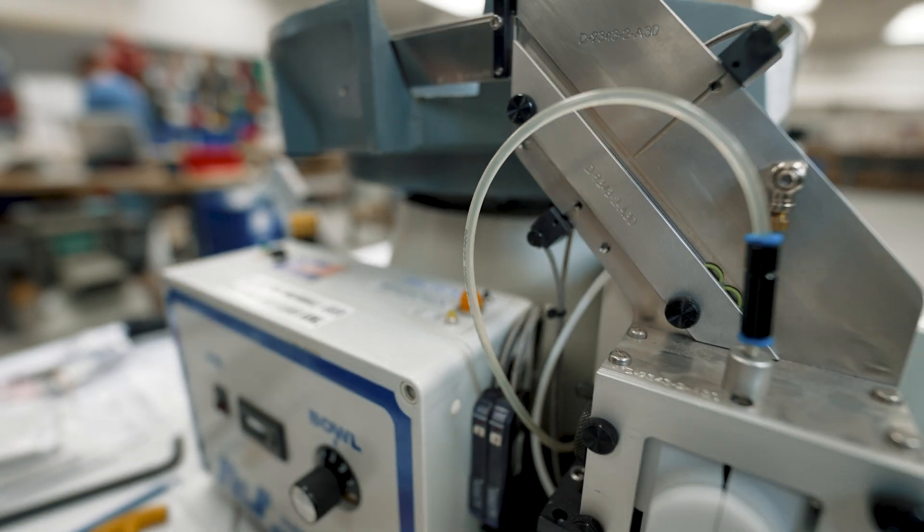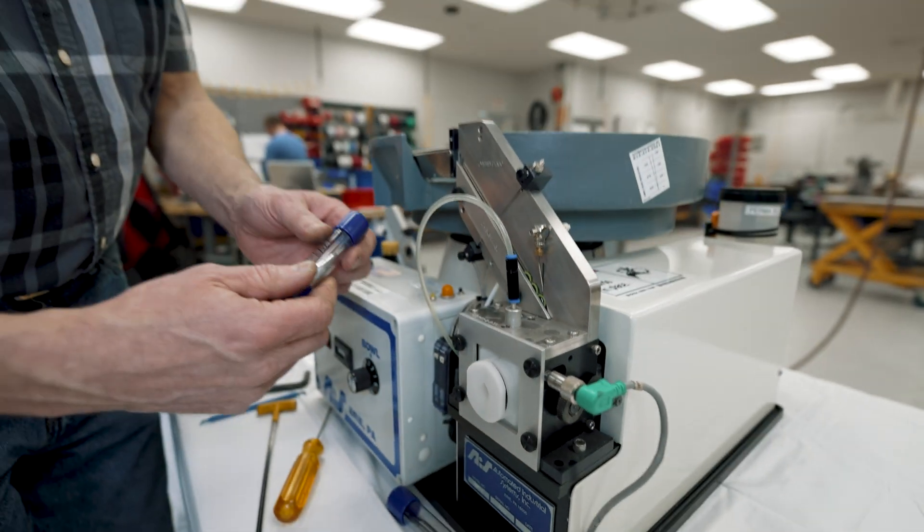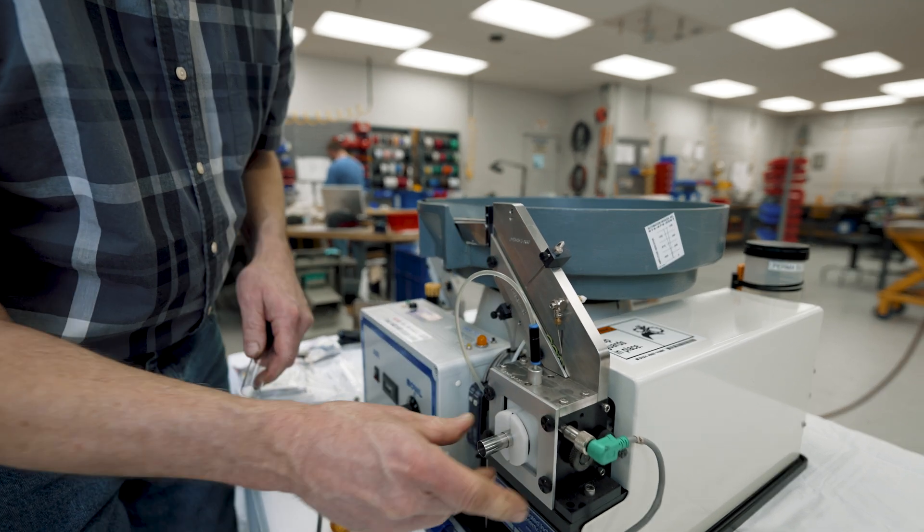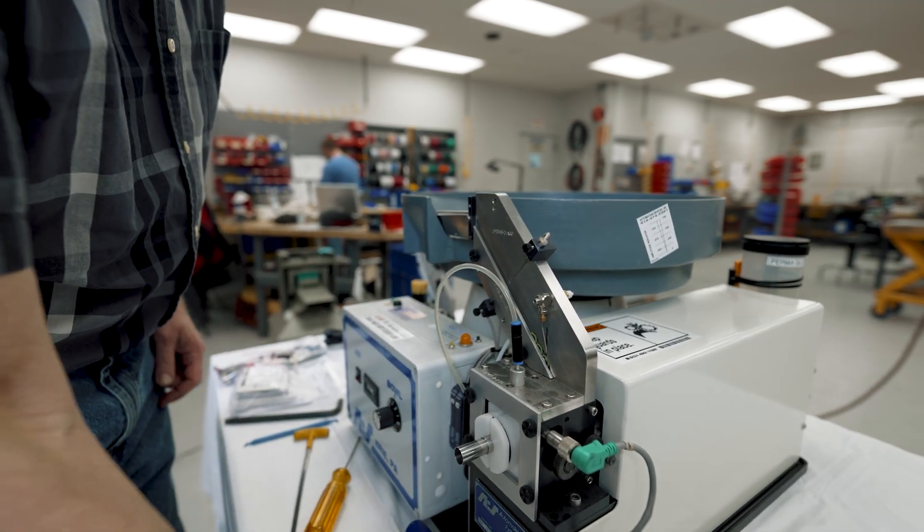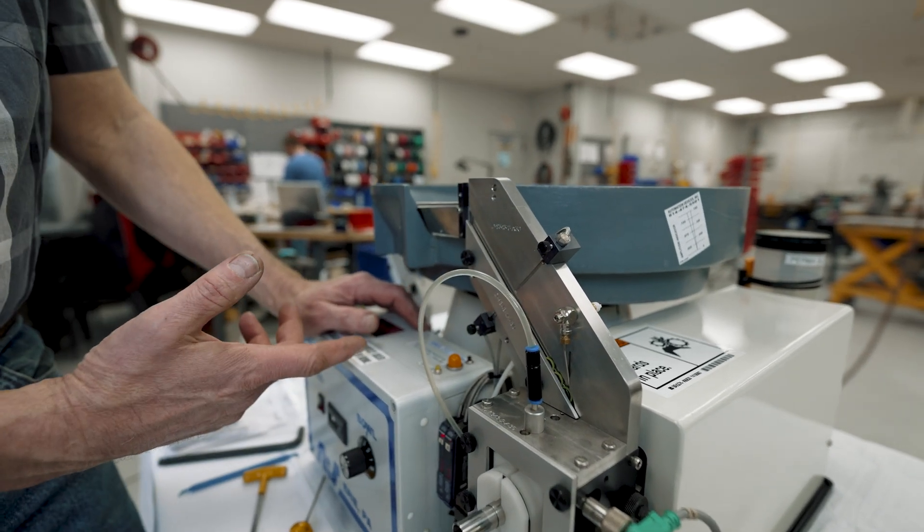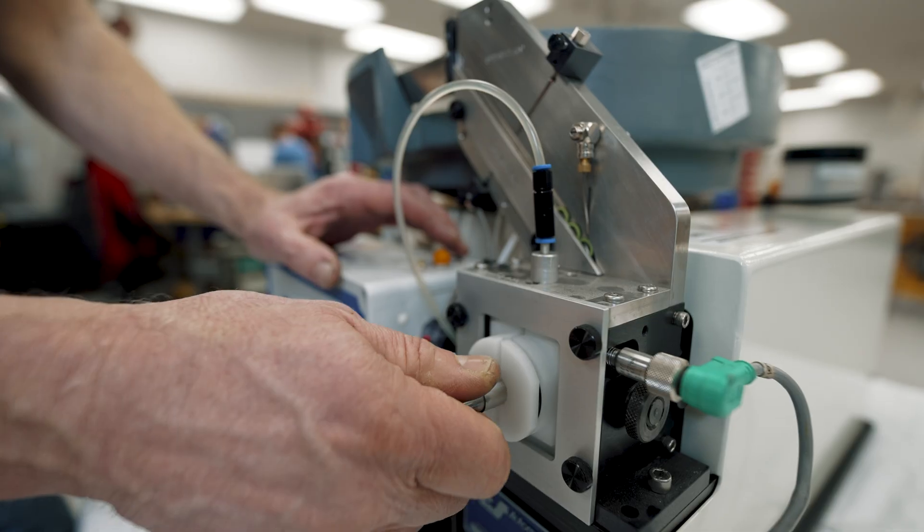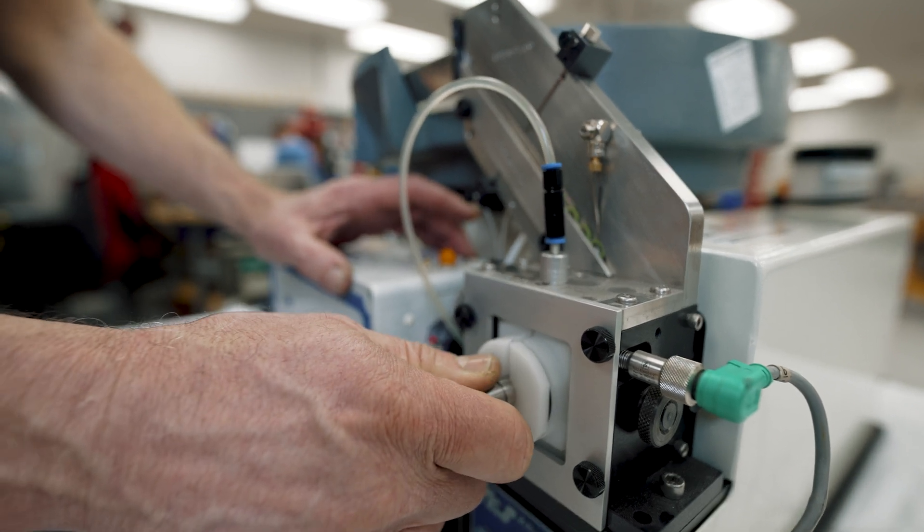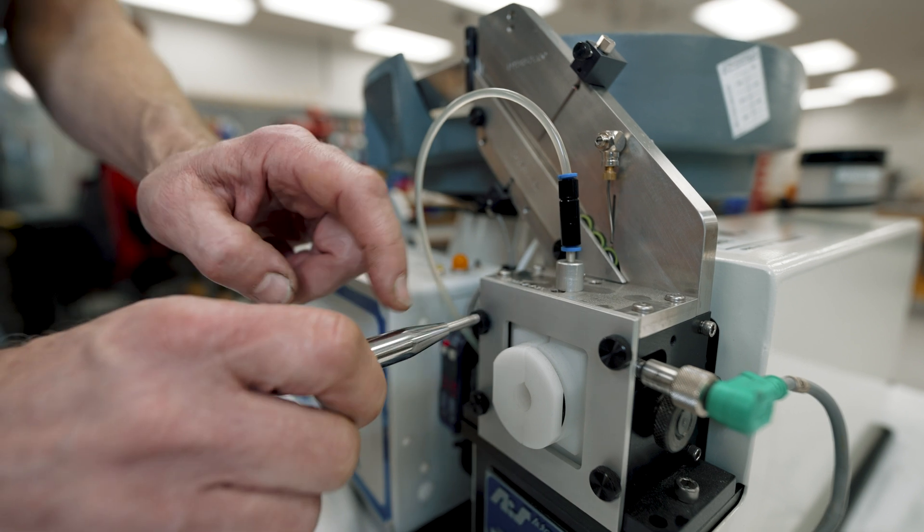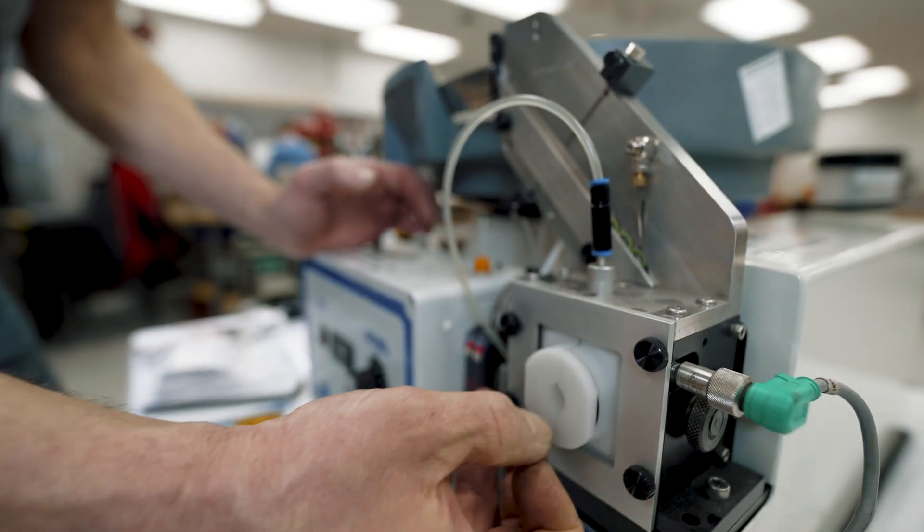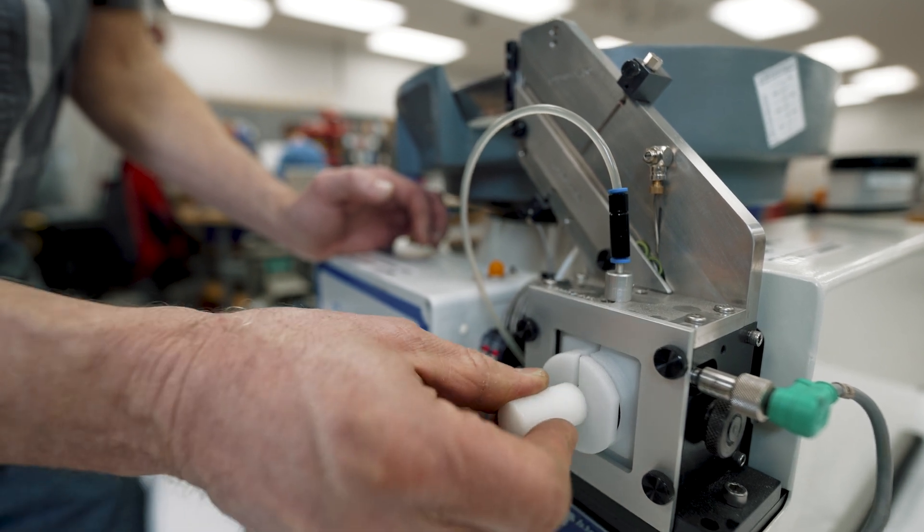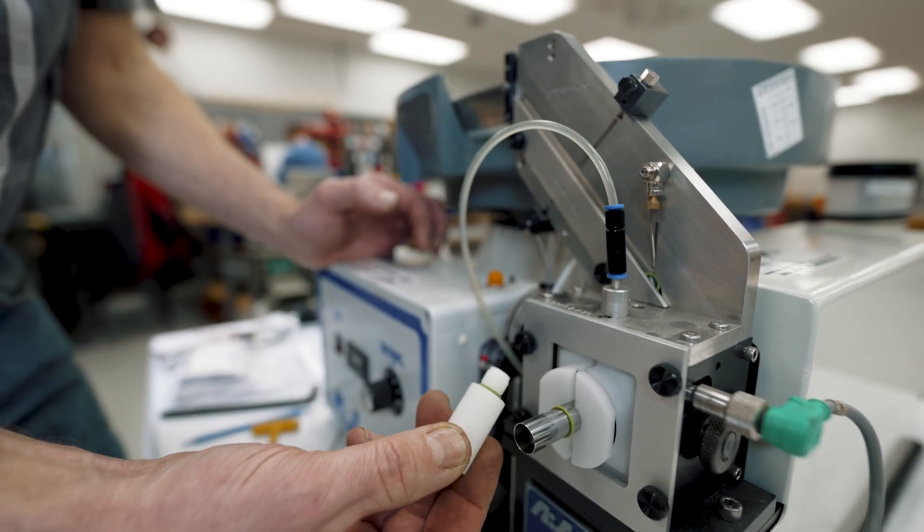And at this point we're ready to take our mandrel out of the protective sleeve. Place it into these jaws and we'll turn our machine on. That starts the bowl operating. Once we're ready we'll get a little bit of lube onto our mandrel. Spread it around. Press it in once. That brings out the fresh O-ring. And then you're ready to roll. That's all there is to it.